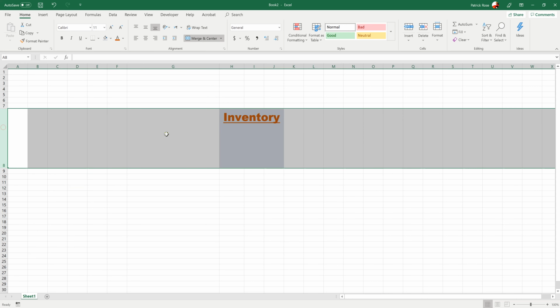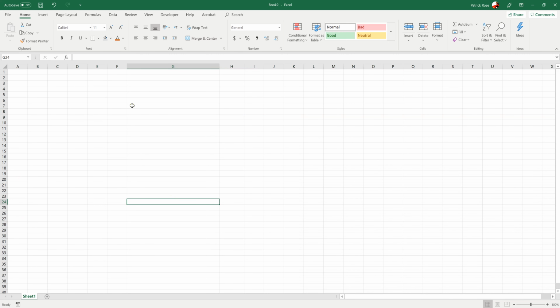For now, let me delete this row. I don't want this content here. So I can right-click in the title bar of the row where it says 8 and just delete that row. Get everything back to normal, back to the beginning. So let's show you how you use a range in Excel, why ranges are important. To do this, I'm going to just create a table. I'm thinking about building a new computer, and so I want to build a table of computer parts, because I want to know how much my new computer is going to cost me.